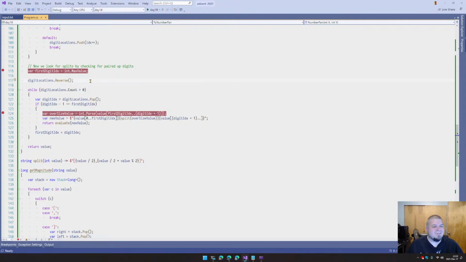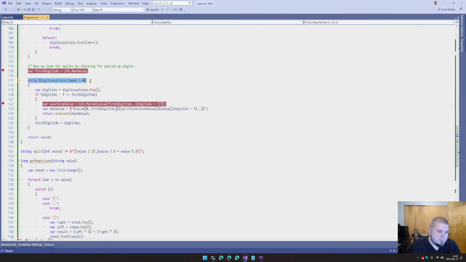It does, because it's linked. Let's do this then. For each var digit index in digit locations reverse.